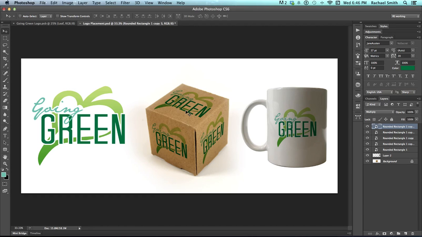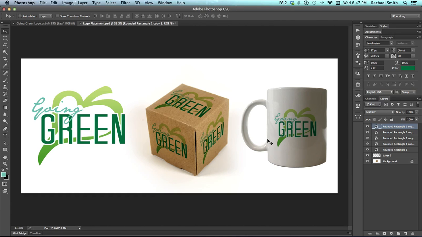11B is going to be logo placement, and you will take your finished vector logo and place it on at least 2 objects. I will provide some files that you can choose from. You are also welcome to go find whatever specific object you want to apply yours to. However, I would like it to be presented in this format with your logo next to the 2 objects that it's placed on. You don't need to hand in a Photoshop file. All you need to hand in is a JPEG.